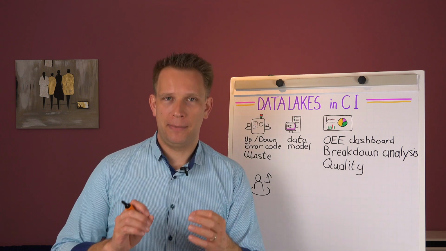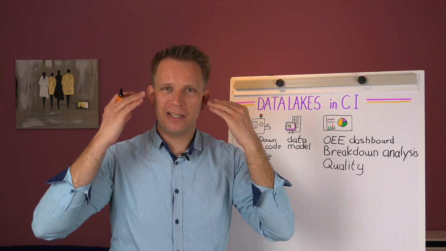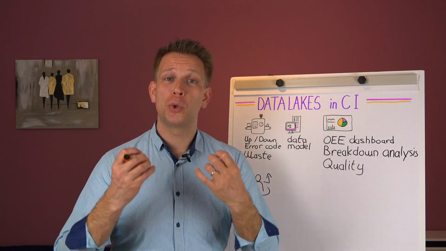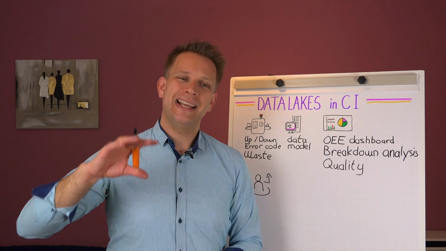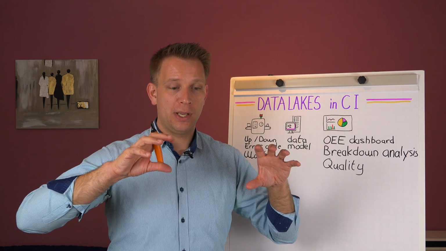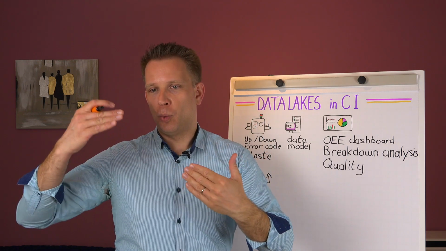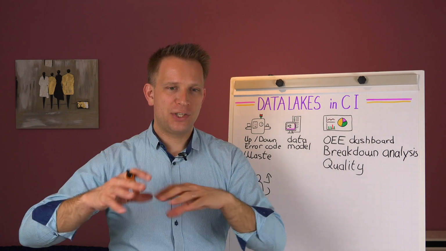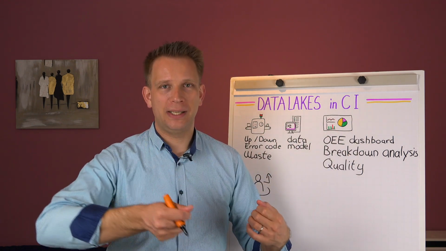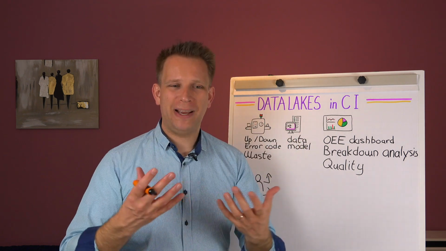But if you give them the data, they will make your links. They will use it because they understand the processes. And that is the big difference. The big thing you want to unlock in your organization is those people who do understand how the processes are linked. If you know, for instance, the waste that is produced with a batch, and you can link that to the uptime and downtime, and you can link that to a cleaning temperature, then you can get a very nice cause and effect model.